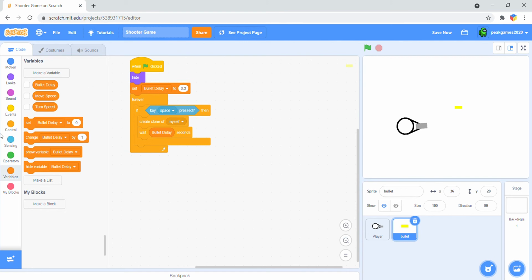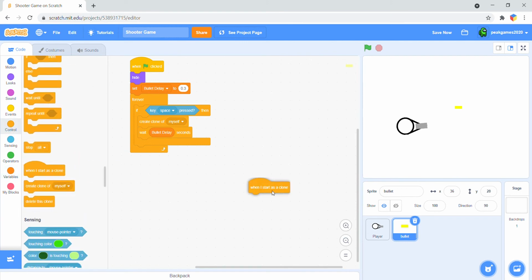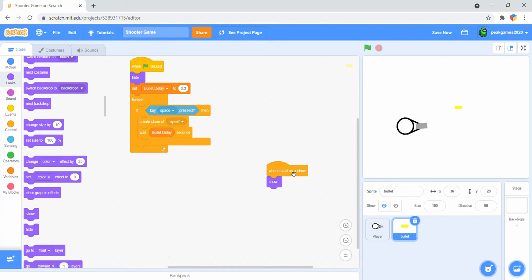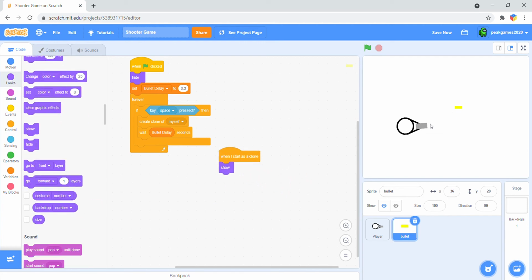Now, what we want to do is go to controls, grab a when I start as a clone. Now we want to make it show, and also we don't want the bullet to show up from the gun. So we want to go to back. Actually, I'll go backwards 999 layers to make sure it goes to the back.